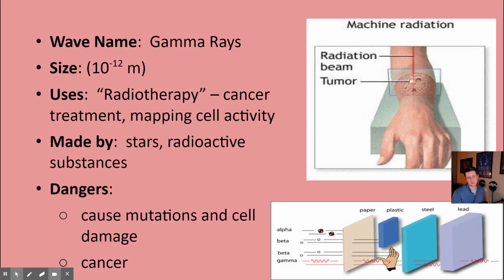The image on the bottom right, just to kind of point your attention there, you don't need to know the idea of alpha, beta, and gamma particles and things like that. But the idea being is gamma radiation can penetrate pretty much everything. We need to have special types of insulation to make sure that we are shielded properly, because they can fairly effectively, easily pass through paper, pass through our bodies, pass through a steel plate, a lead plate. Lead does hold a little bit of that, so we need to have a lot of different ways to insulate, to protect those things and those radioactive materials to make sure they don't harm us. So we have special containers, typically lead lined, among other things, to help protect us from those.